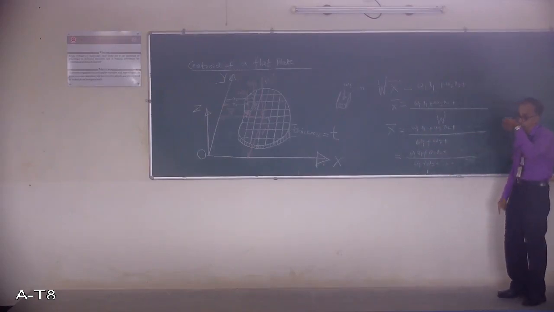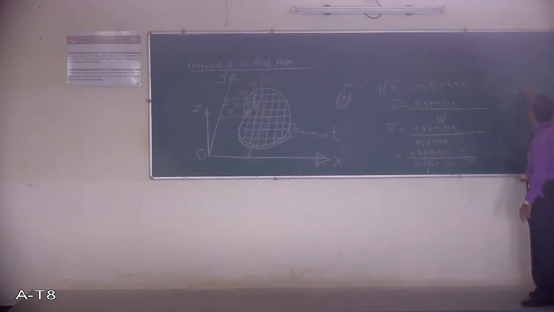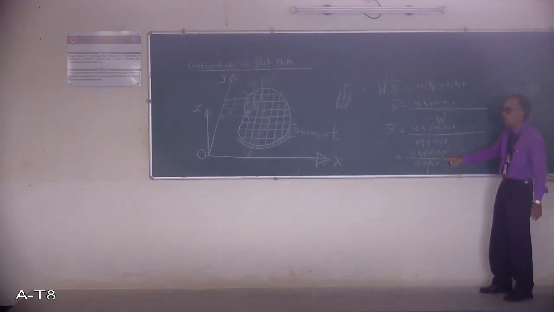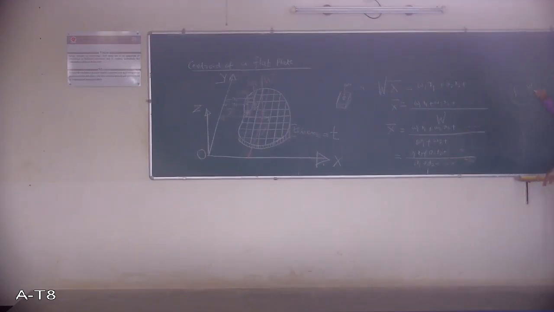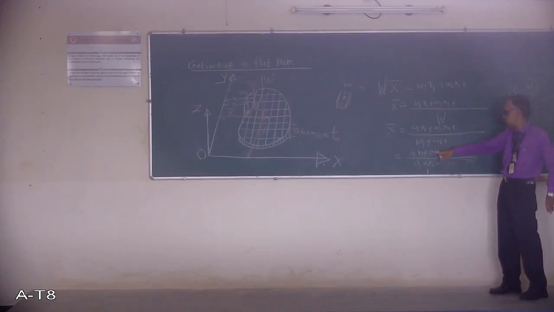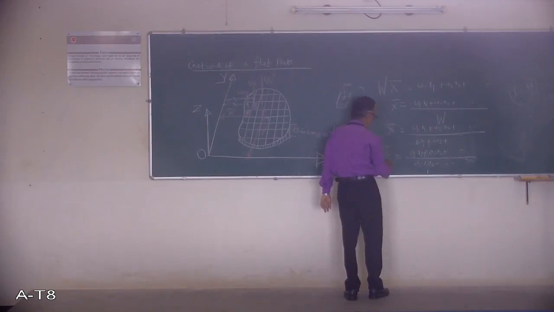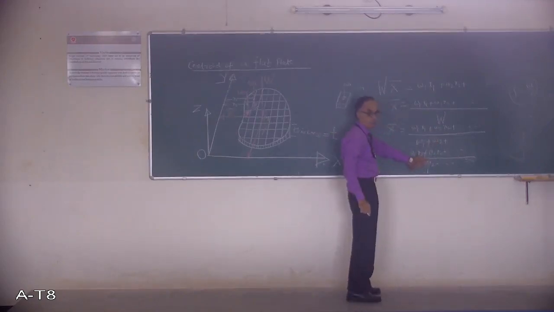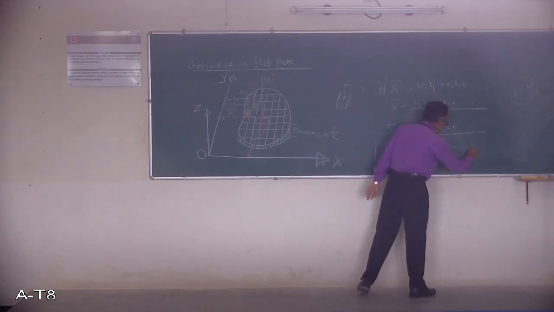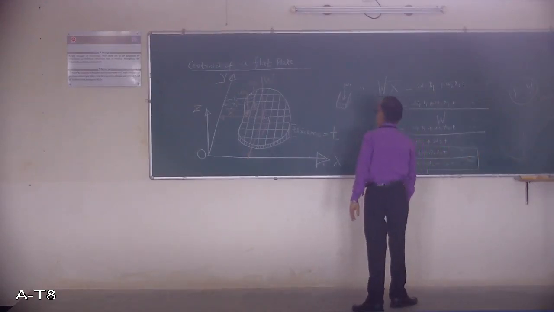How do I write it here? We have taken density. Density is equal to weight upon volume. After simplifying, volume we write as area into height. After solving and simplifying, we get the equation like this: A1x1 plus A2x2. This equation is very, very important. That means x bar is equal to A1x1 plus A2x2, and so on, over A1 plus A2. So this is one equation. Similarly, I get another equation for y bar.